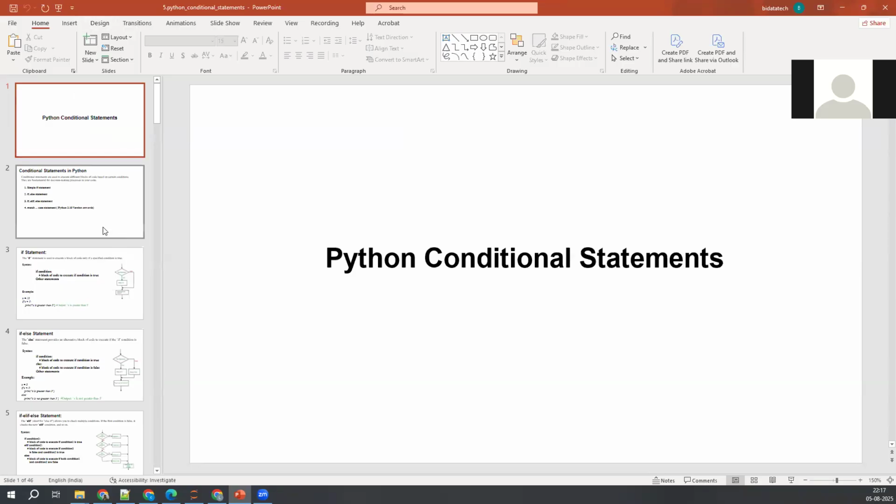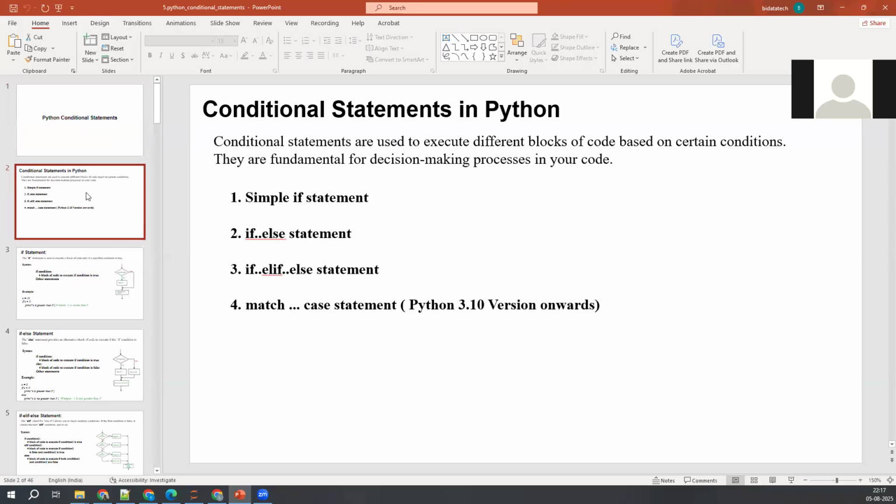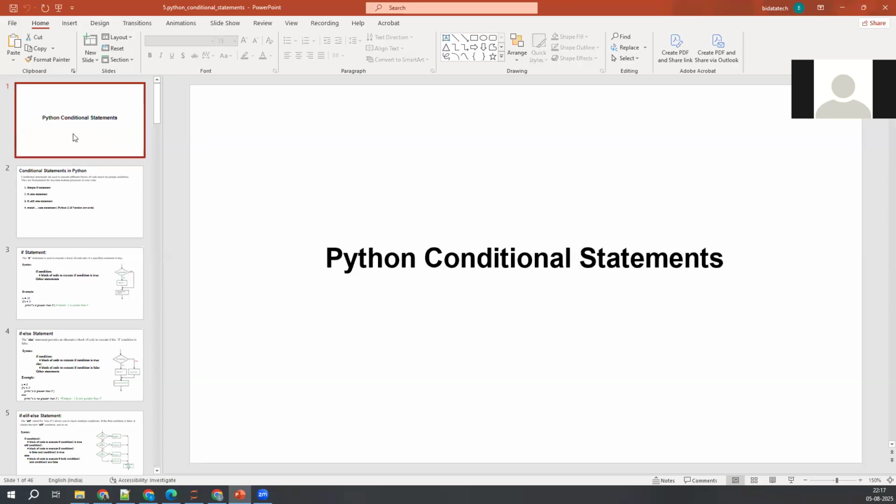Okay, let's get started. So before I go ahead and explain this one, we have if condition statements, guys. In the conditional statements, we only have the if condition. No other thing is there. In the loops, we have two different types of loops. One is the while loop and the second one is the for loop. That's it. If you understand these three, you are done with conditional statements.